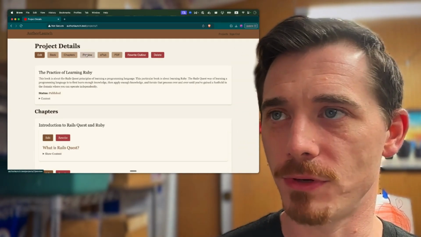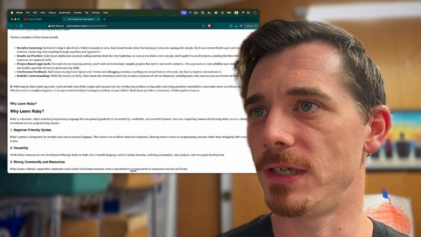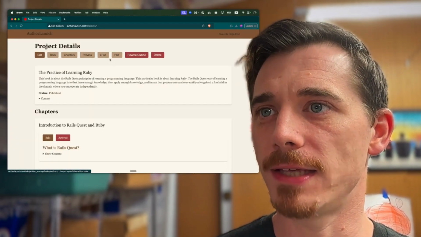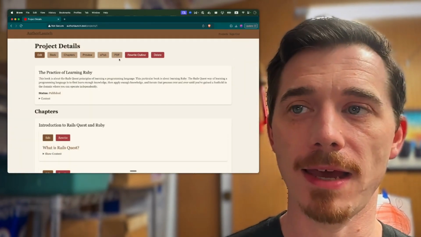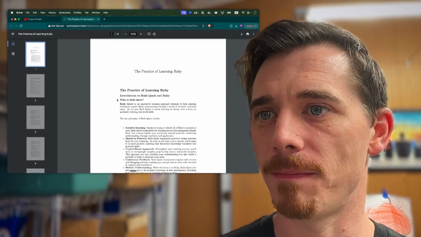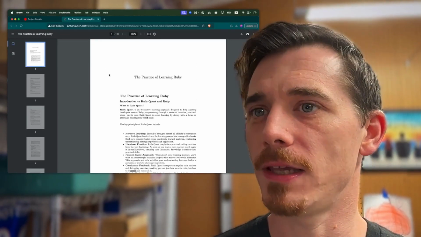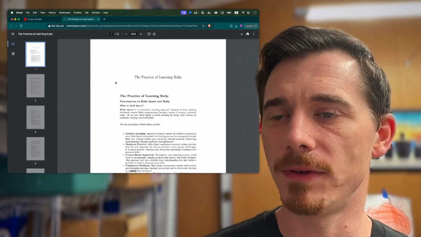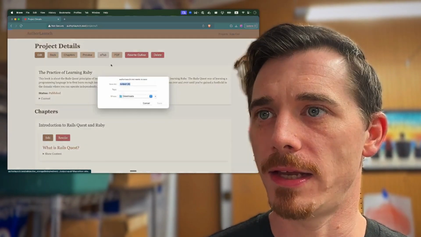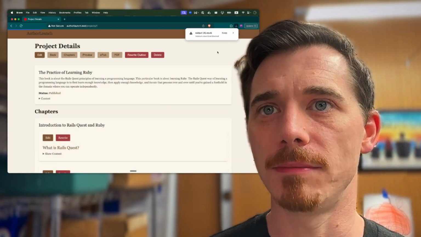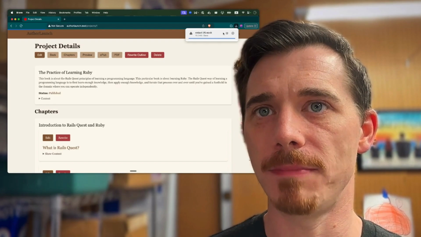So there's a way to preview it, just as basic HTML in your browser. Then you can download it as an EPUB or as a PDF. And we can take a look at the PDF right now. So it formats it nicely, looking like a professional but very basic ebook right now. And I suppose to complete our demo, we should take a look at the EPUB version.